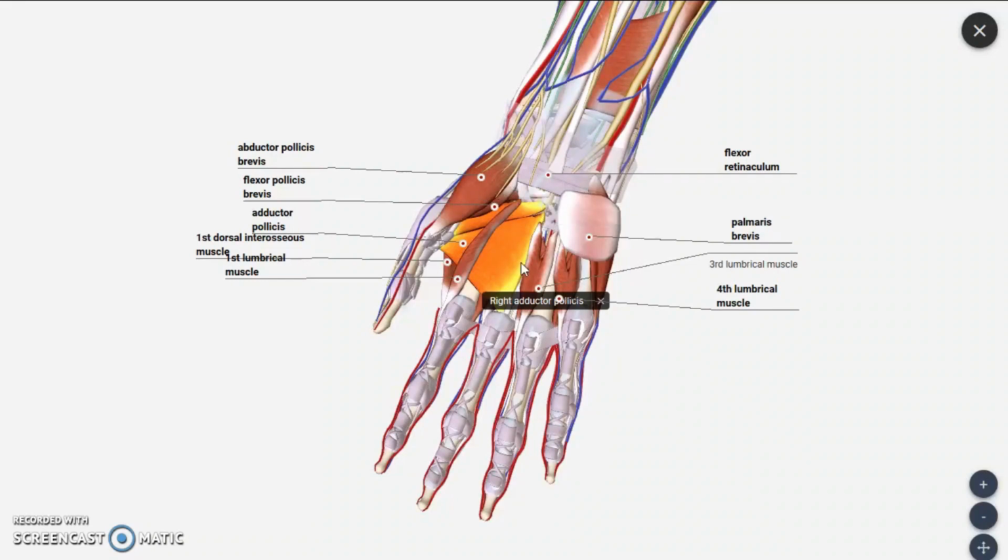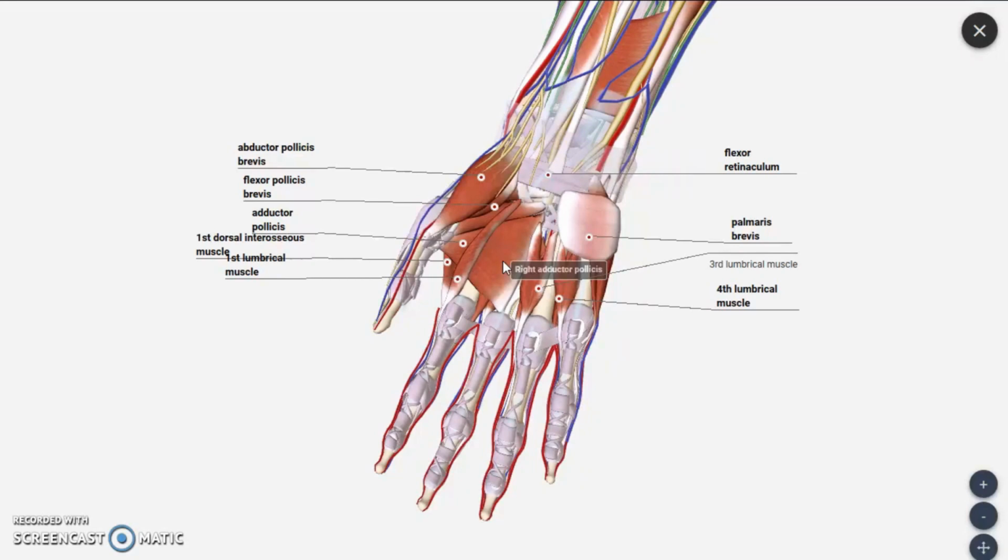Among these thenar muscles, we call only 3 muscles the thenar eminence muscles. Those muscles are abductor, flexor and opponens pollicis. These are the 3 muscles which form an eminence in that area, so we call them the thenar eminence muscles. Adductor pollicis does not contribute to the eminence. So it is just a thenar muscle, not a thenar eminence muscle.